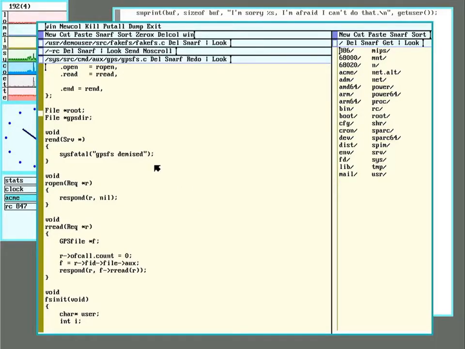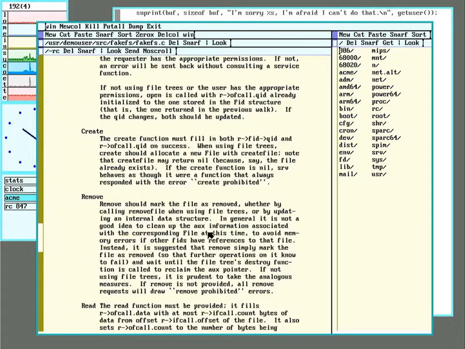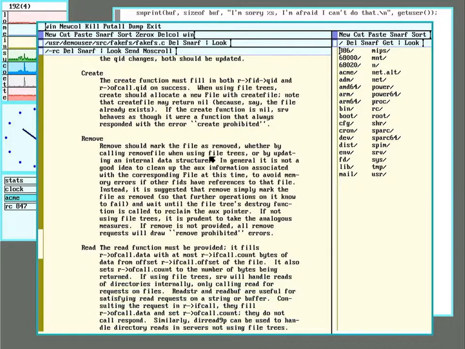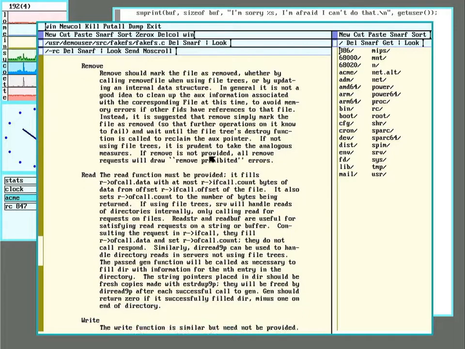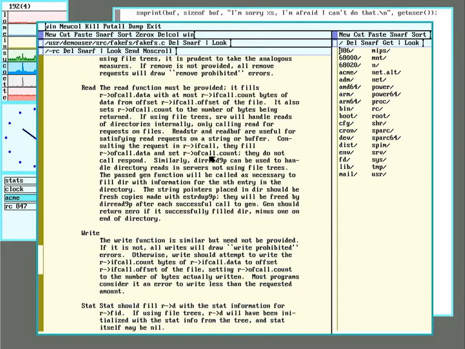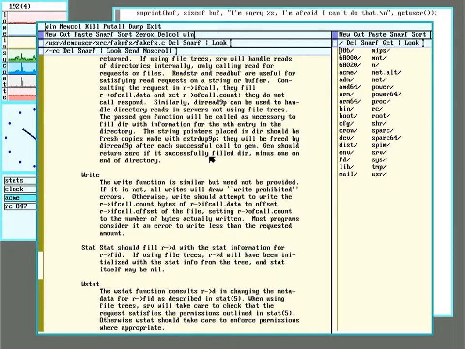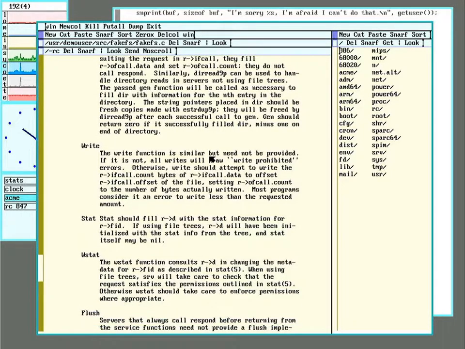Plan 9 works the way it does because everything is a file and there's one way to talk to files, and that's the 9 protocol, or 9P for short. It works so well that it is now included in Windows to allow it to communicate with the Windows Subsystem for Linux. 9P gives some standard commands for attaching a file system, moving through directory trees, opening, reading, writing, removing files, and dealing with some of the file metadata.